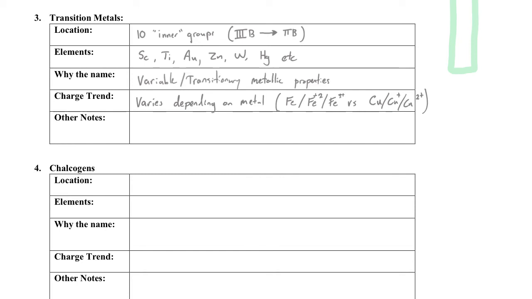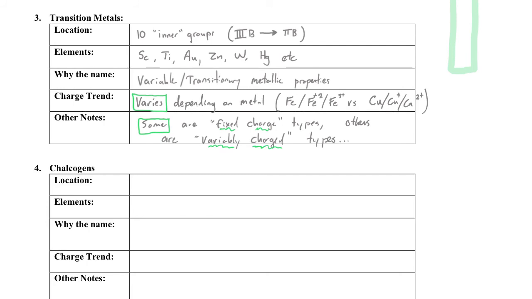Group 1 is always +1 or 0. Group 2 is always +2 or 0. Here in the transition metals, we don't see that kind of consistency. It changes from metal to metal. Now, as you're going to learn, some of the transition metals do have fixed charges that we can count on, and others don't. Later on, we're going to learn which of these metals are like that. For now, let's add this to our notes. Some of the transition metals are fixed charge types, whereas others are variably charged, and we'll learn those specifics later.